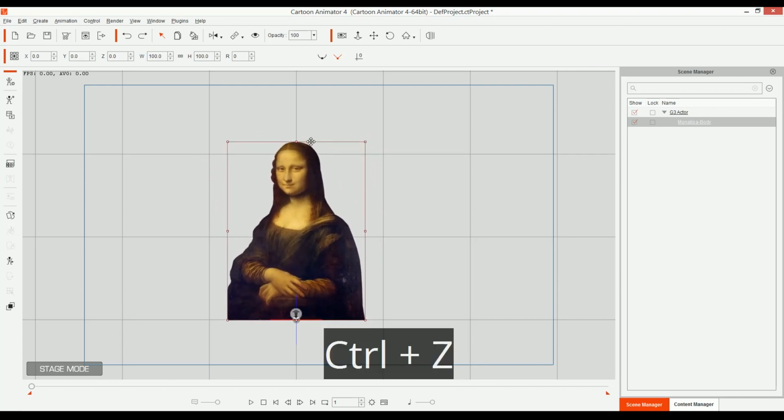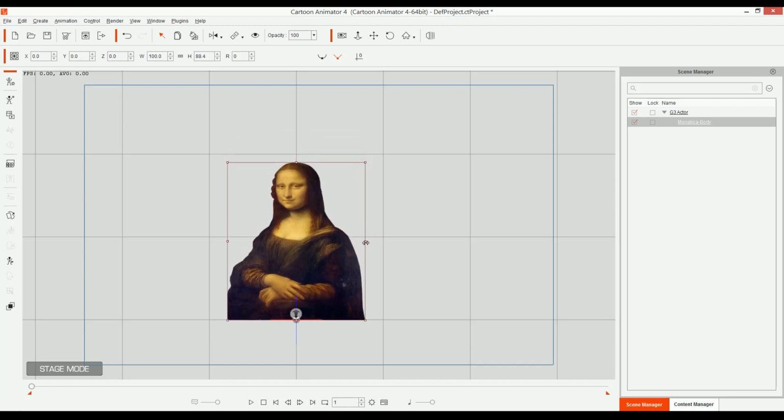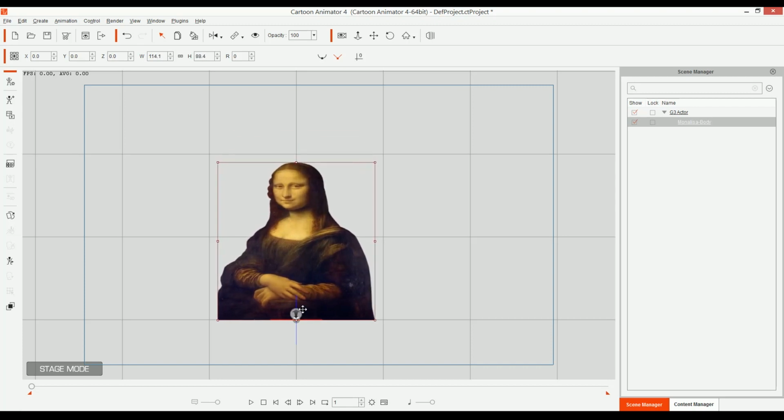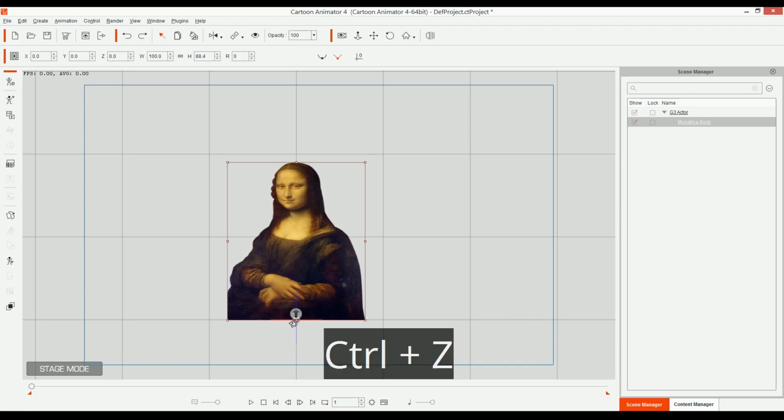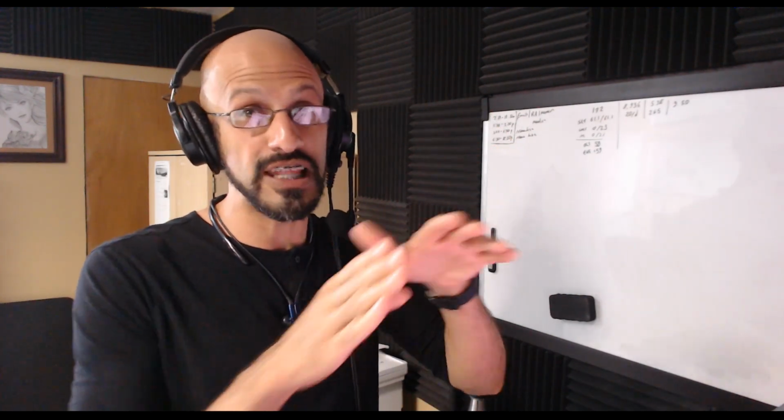This is especially useful because we want to do a little bit of squash and stretch. Now it's doing it from the proper place, right? Very good. And that's it for this lesson. Now in the next one, we're gonna learn how to rig the face. We just rigged the painting, the body. Now we're gonna rig the face. So we have that effect of lip sync and moving the eyes and rotating the head.